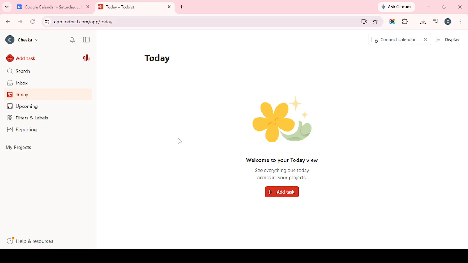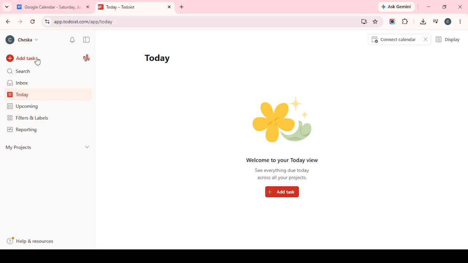Starting from the dashboard is helpful because it gives you a clear home base, and from there, the settings menu is easy to find. Once you're inside Todoist, look to the area where your profile avatar appears. Click on that profile icon to open the account menu. This menu contains several options related to your account and workspace, so take a moment to make sure you're selecting the right one. From that menu, choose Settings.